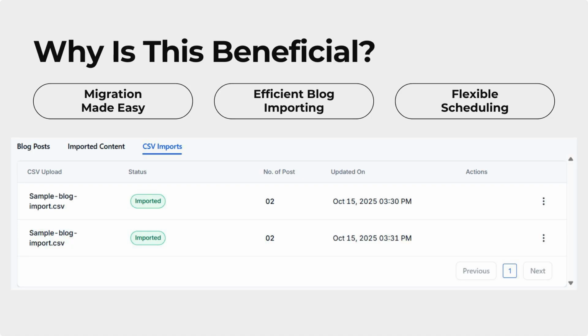This feature makes it easy to move content from Blogger, Wix, or Spreadsheets seamlessly, as well as big uploads, up to 60 posts, helping you transition to managing your blog content inside your CRM while maintaining flexibility with scheduling.